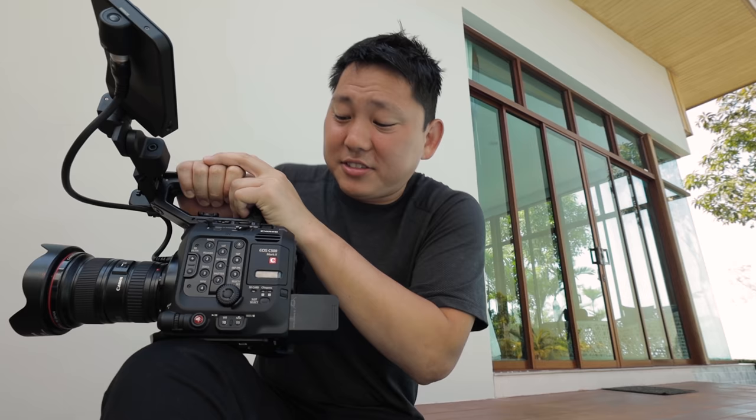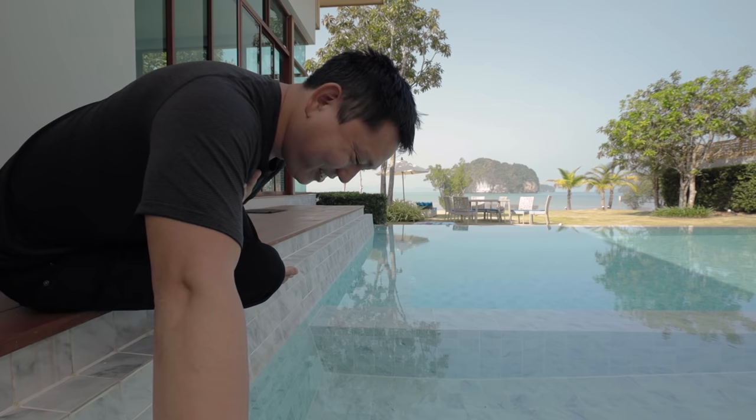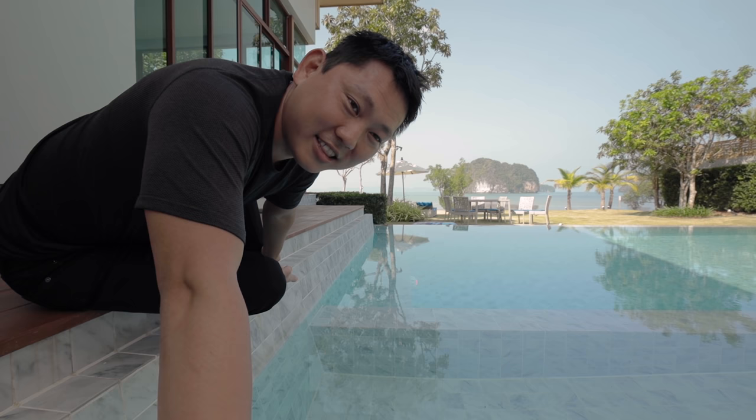One of the first things I really noticed is just the build quality of these cameras. Now it's not metal — it's plastic, which is nice because it's lightweight, but these can actually go through a lot of abuse. I've seen C300s and C200s used on so many documentaries going through harsh terrain and rough environments. I can actually submerge this in the water for a split second — oh my God, that gave me a heart attack just doing that bit. I made sure everything on the camera was super tight before recording. Not even I would do that — that would 100% ruin the camera.